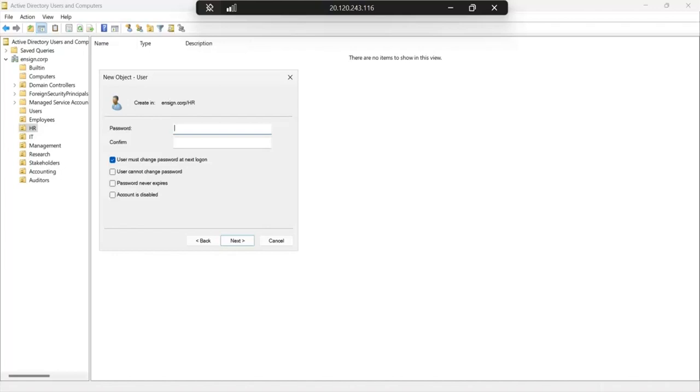So that's going to be $0, and then that's my password, and I'm going to leave it as user must change password at next logon, so that she will be able to change her password, so that the administrator or the IT personnel does not have access to that.